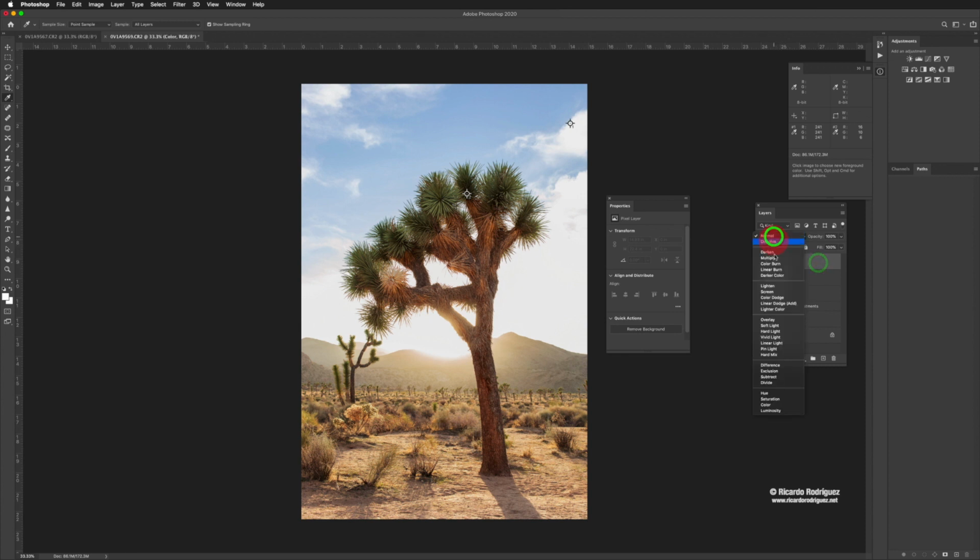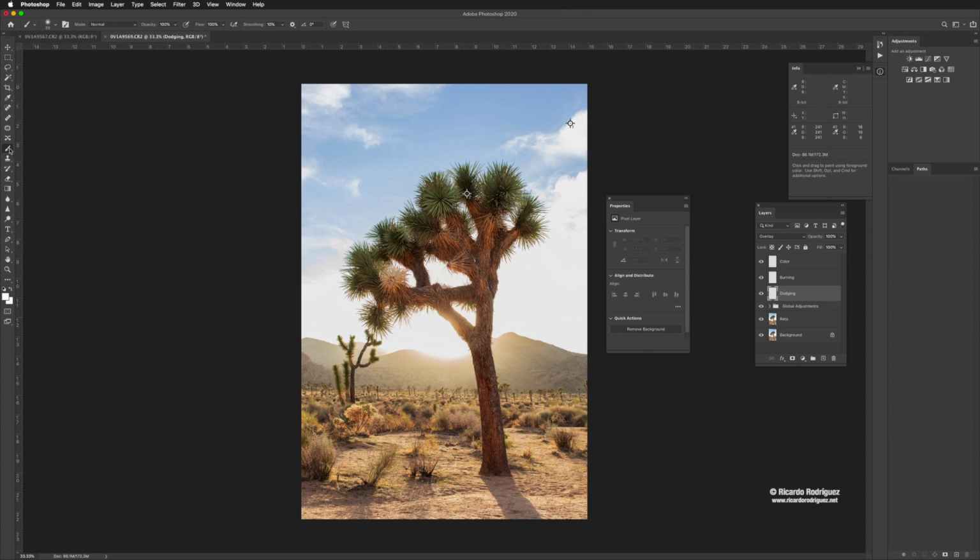Let's make sure that this is also an overlay. That one's an overlay. This is basically the same thing that we did with the portraits when we were retouching and adding some makeup and details on the face, on the eyebrows and things like that. It's basically the same thing, dodging and burning.